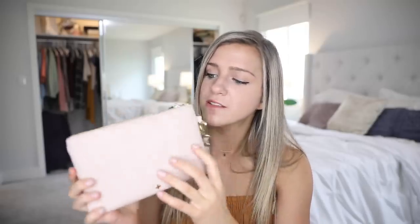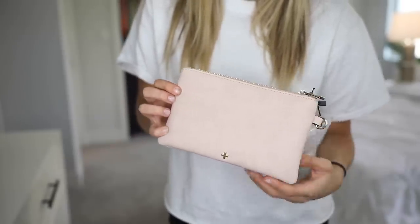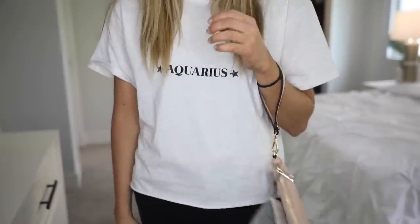I got this little clutch. It's sort of a nice light pink color. Great for going out when you don't want to bring a big bag or anything like that — it has a little wrist strap. Or just like running to the store when all you need is your wallet and your phone and you don't want to have something on your shoulders. This is great for that.